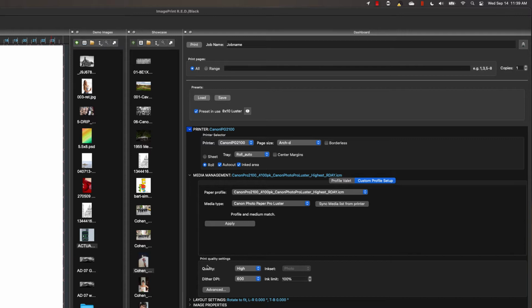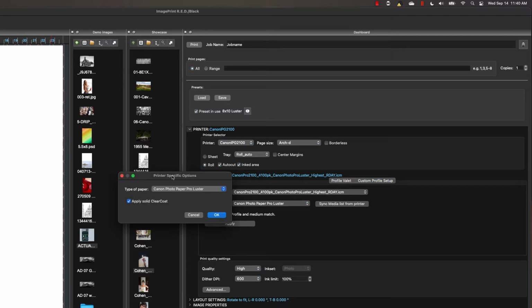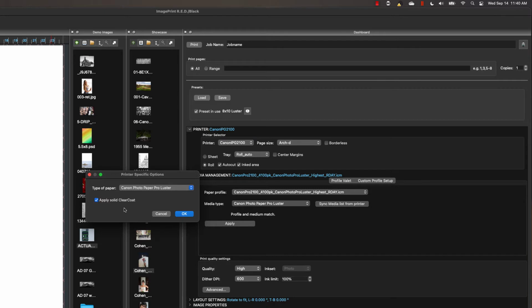The print quality settings is another one of those menus that was in the Advanced Print Setup menu, which is now part of media management, and it changes based on each and every different printer type. And in that is an advanced tab, which brings up all the settings that used to be in the options button in the print setup dialog. And this is where you have printer specific settings for each different printer type, and you would select those here. And these settings also get saved into the presets.